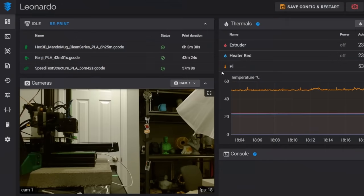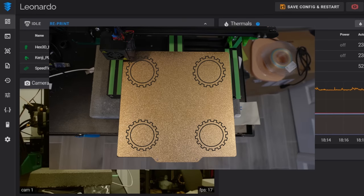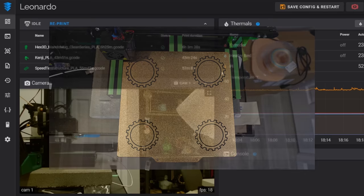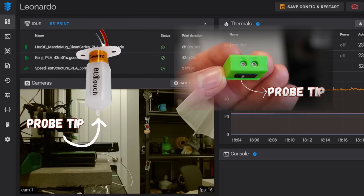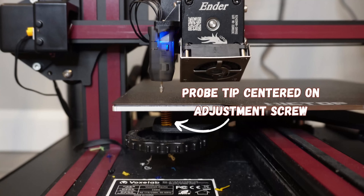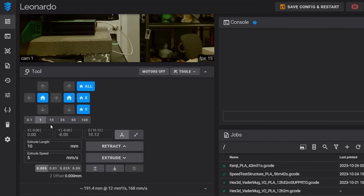I am now on the front end of my 3D printer, and for today's demonstration, I am using Fluid. The first thing we are going to want to do is find out what the location of the bed screws are on our 3D printer, and we're doing that relative to the probe tip. Whatever probe you are using, CR Touch, BL Touch, Clicky Probe, or the Clackender like I'm using here, you want to make sure the probe tip, and that is the point at which the probe meets the bed, is directly overhead or in line with the adjustment screw. In order to do that, we're going to use this tool section and move our hot end and the probe around the bed over each screw, and we're going to note its location.